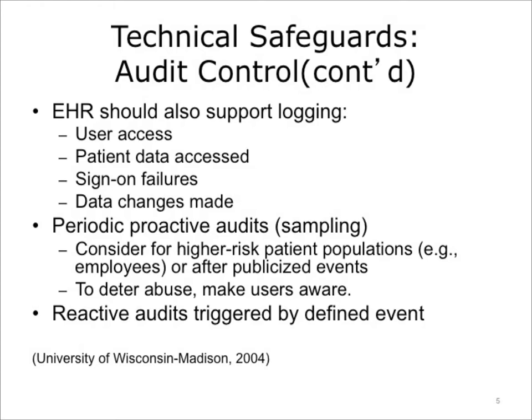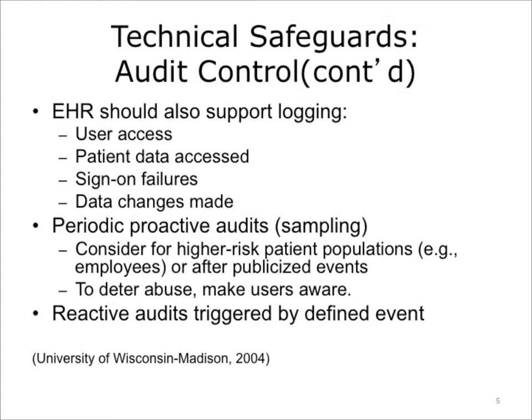Proactive audits should be performed periodically with the intent of sampling the data set to look for possible inappropriate use or activity. Log sampling does not have to be random. Proactive audits can sample from the entire log population or from areas known to be of higher risk. For example, when reviewing access logs to patient records, it may be appropriate to intentionally sample from the population of employee patients, as well as from the patient population as a whole.